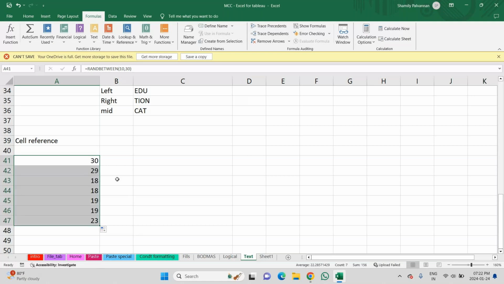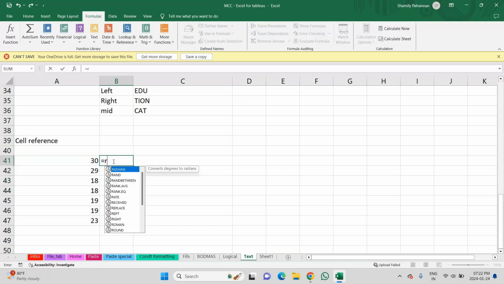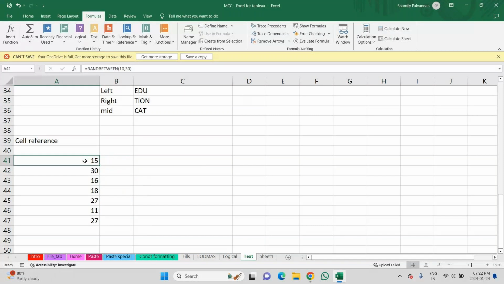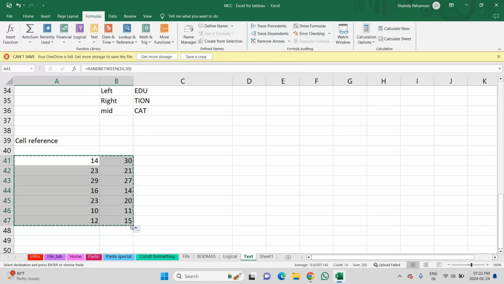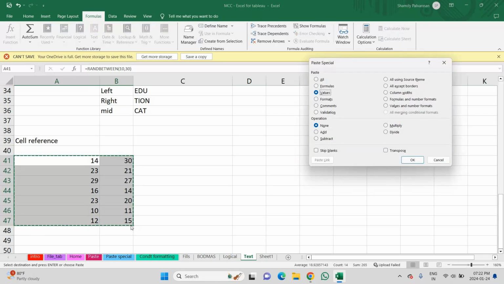Then I'll also give here also. I'll copy this, convert this into values. Done.